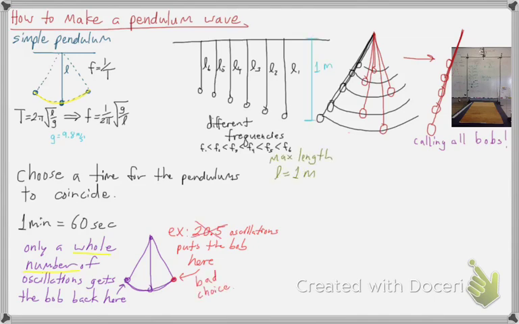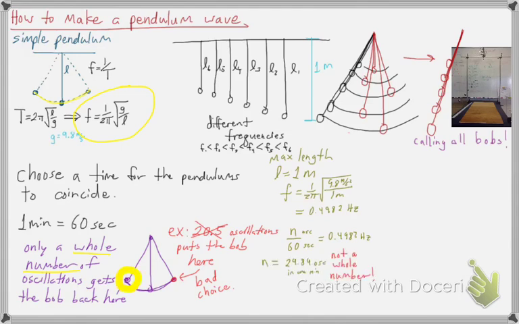So we might also have some physical spatial constraints. Let's say we only have a meter to work with per pendulum. That would put our max pendulum length at a meter. So we start with that number, plug it into the pendulum frequency equation. We get 0.4982 hertz. If we multiply that by 60 seconds, that's 29.89 oscillations in 1 minute, which is not an even whole number. So that would not put the pendulum exactly at its leftmost point at the 60-second mark, but it gives us a good starting point.